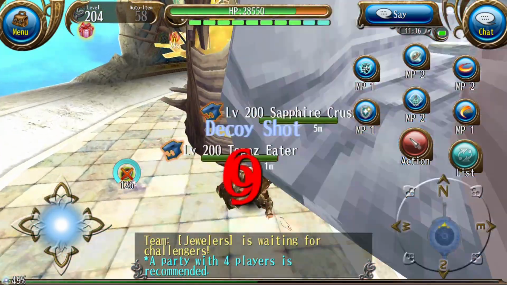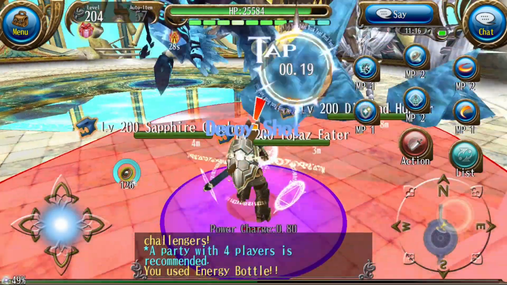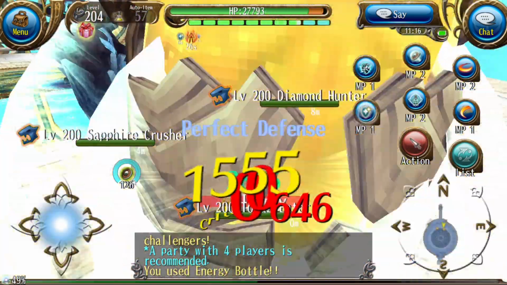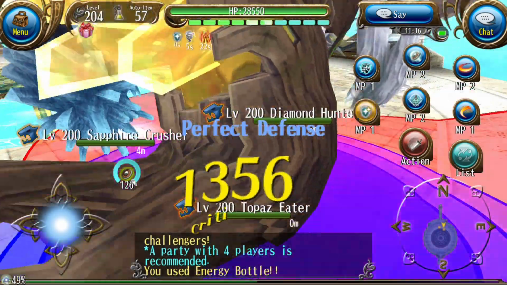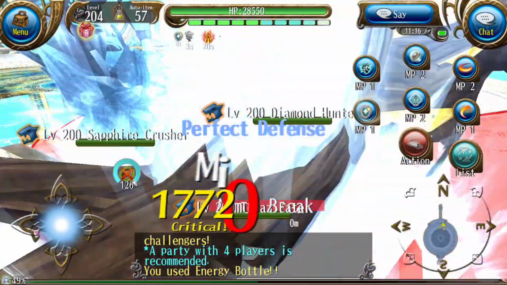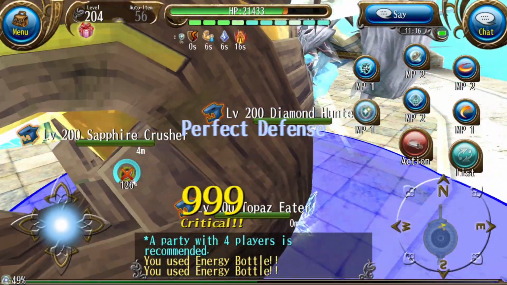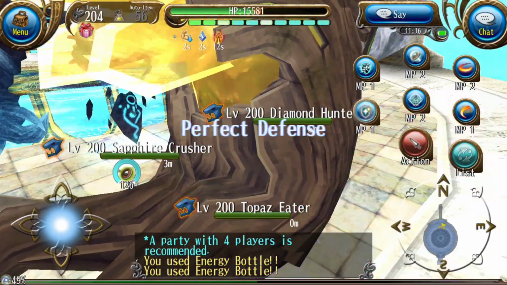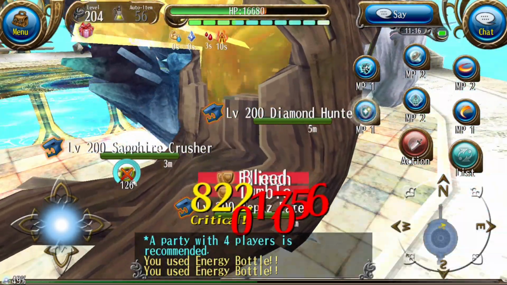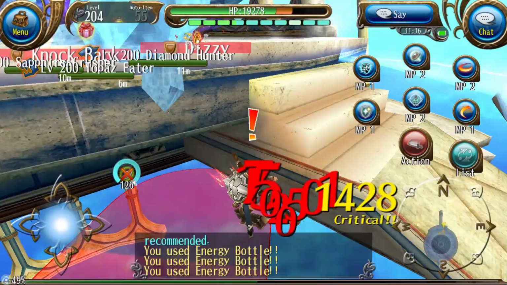So as you will see during this run, we do get knocked back, but because of how we got knocked back, it is safe to place Decoy Shot again. And because we were already knocked back, we had some knockback resistance, and we are able to safely spam Perfect Defense. However, I am not really in a good position right now because I can be knocked off of the map, as you will see here in a few seconds, so it would have been a good idea for me to move right there.